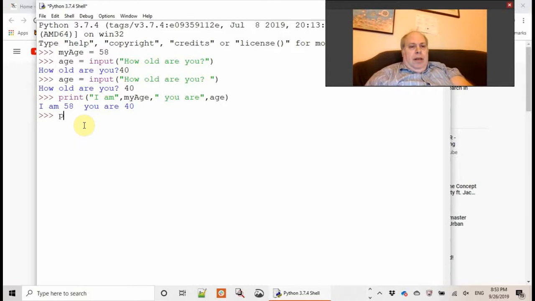Now, the last thing I'm going to put in is an if statement. So I'm going to make a decision. If age is greater than my age. Okay, so what we want to do is, I'll put a little comment in, compare user's age to programmer's.